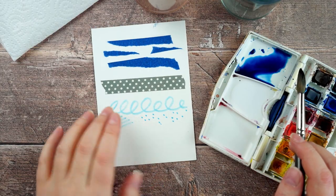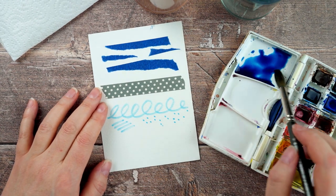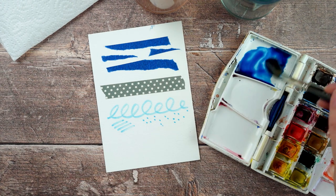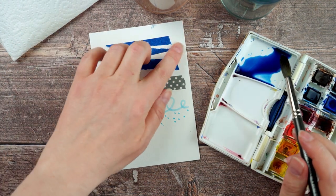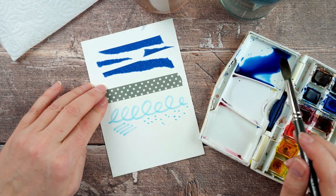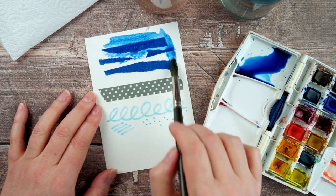Okay, so this is dry now. It really didn't take very long. I maybe left it for about 30 seconds to a minute, something like that. While it was drying, I've mixed up some of this lovely Prussian blue, and I'm just going to put a wash of this all over. Just going to make sure that all of the little edges of my tape are stuck down. And then let's go in.